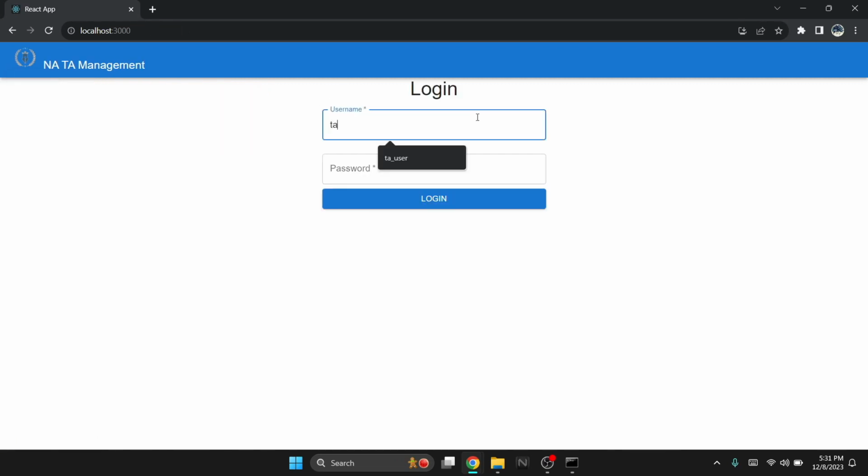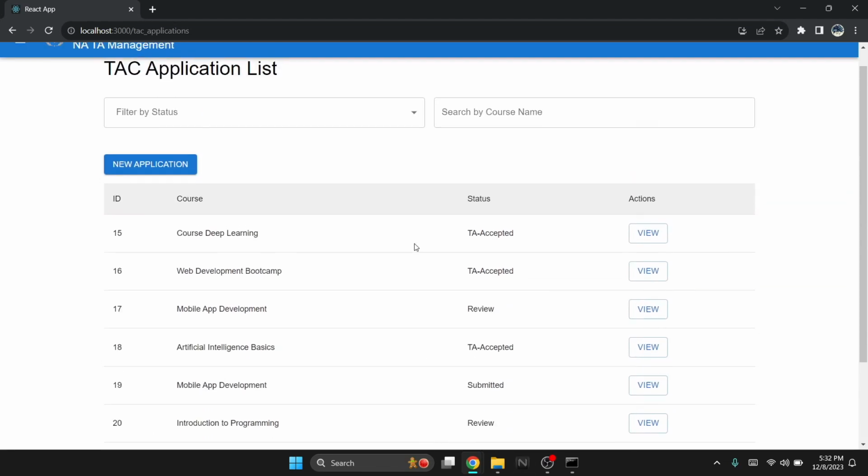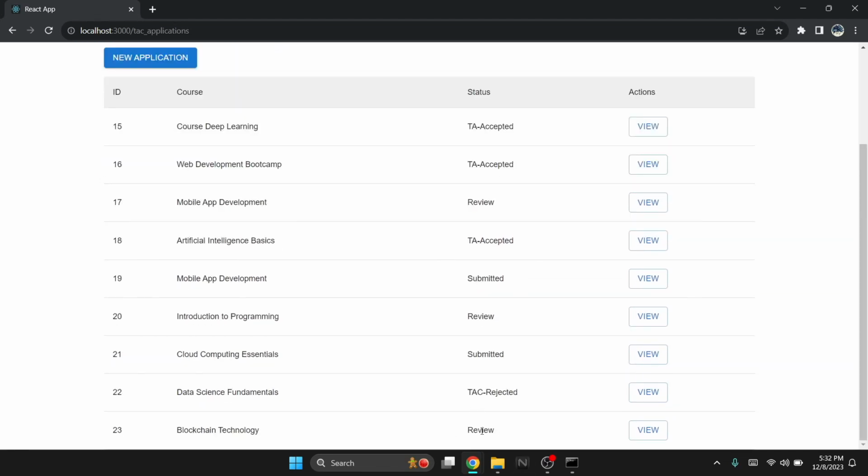Okay, logging in to the TSC user again. Now the status has changed to review, which means that the DS has sent recommendations to TSC, right?